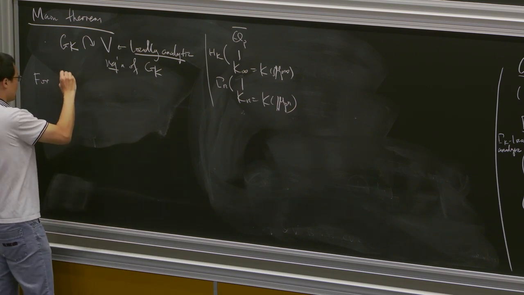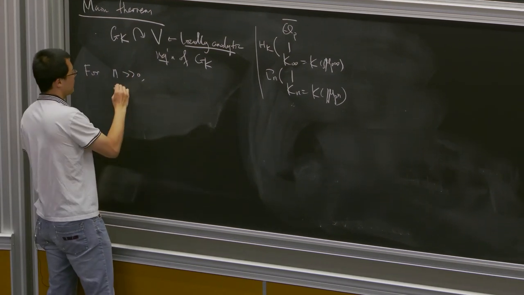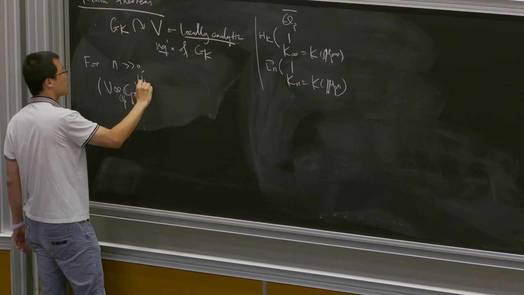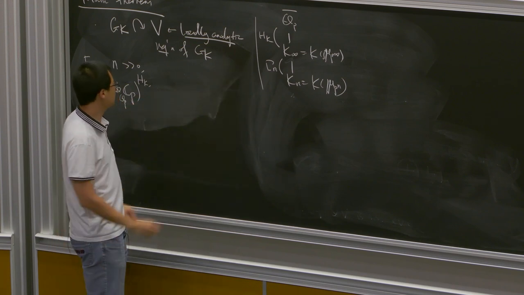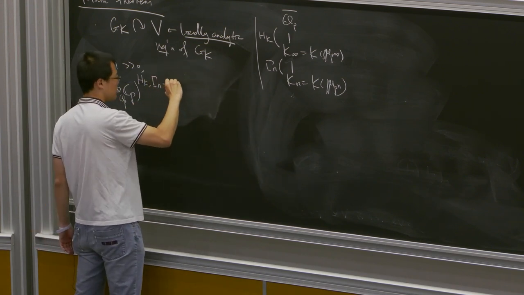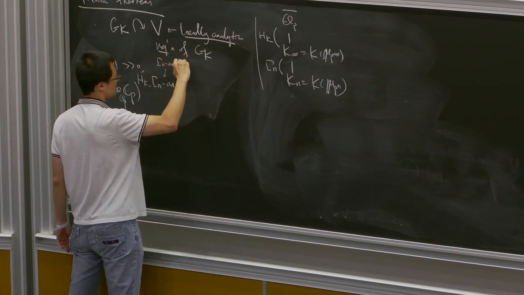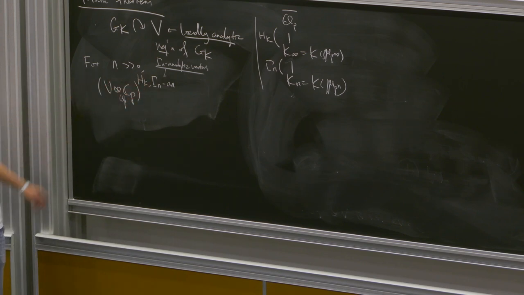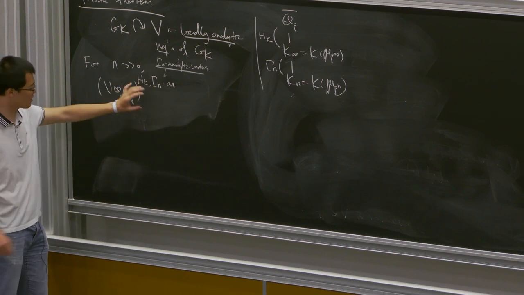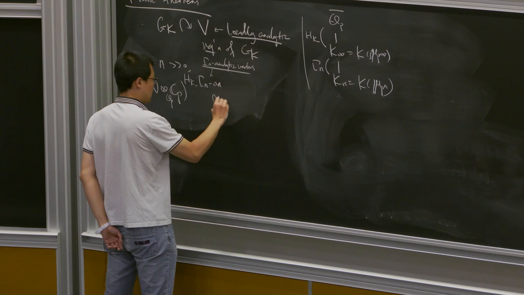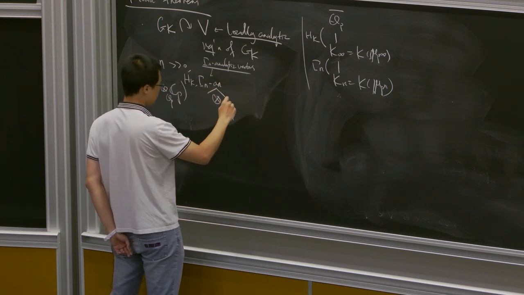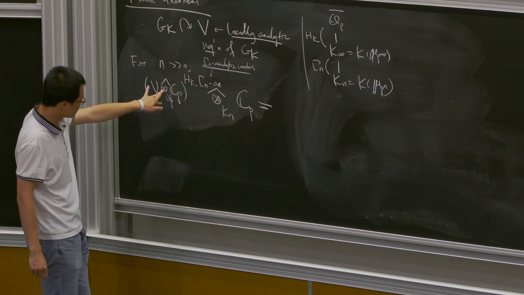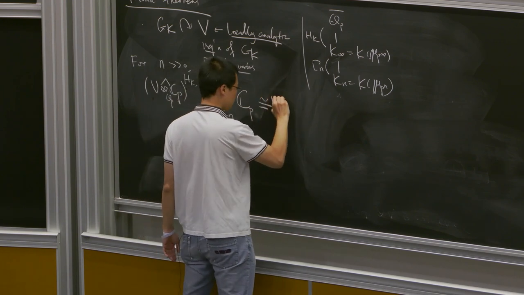Okay, and so for n sufficiently large, you also have that equality. You take the tensor product, you take HK invariants, but now instead of taking Gamma K locally analytic, I fix the radius. So I take Gamma n analytic vectors. You can identify Gamma n with Zp in some non-canonical way, and this exactly says that the action is given by a power series. And this is a Kn vector space, and you take the p-adically completed tensor product with Cp. Because V is infinite dimensional, it's not finite dimensional anymore, so here we need to work with the completed tensor product, and it's just naturally isomorphic to V completed tensor product with Cp.